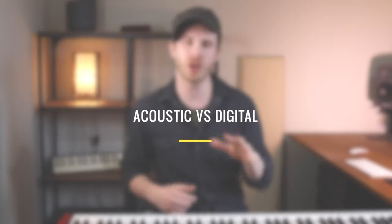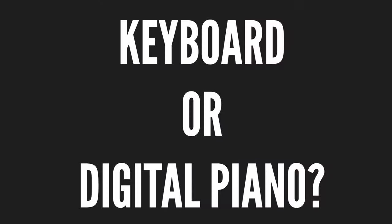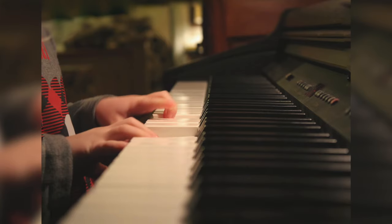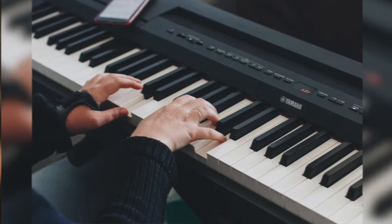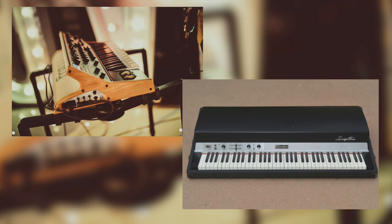The first thing is: do you need a real acoustic piano to learn to play? That's the dream for a lot of us, but in reality, for many of us it's just not possible to have one. So most of us end up learning on a keyboard or digital piano, and that's absolutely fine. There is a slight difference in the terms: a digital piano is specifically meant to emulate a real acoustic piano, so it should have weighted keys — though they often get called keyboards too. 'Keyboard' can mean other things like synths and electric pianos, but you wouldn't call those digital pianos.